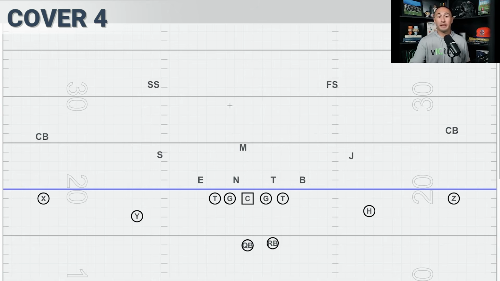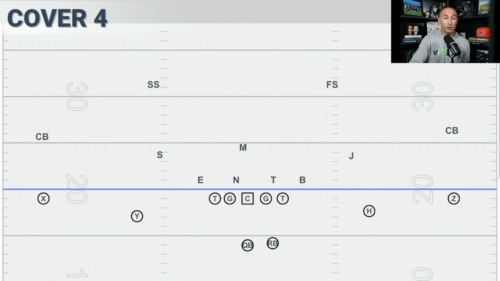A lot of teams will play this coverage when it's 3rd and 10, or the first down marker, let's say, is right here on the 30-yard line. And we know that they have to get to the 30-yard line. A lot of teams will take their corners, put them exactly at 10 yards, and you'll see this cover four coverage. Well, they'll hold their ground. They know you're going to the sticks. You have to. They'll let their players get after it, and they'll tackle anything that's underneath. So that's, again, a watered down version of cover four that you see, this umbrella coverage.